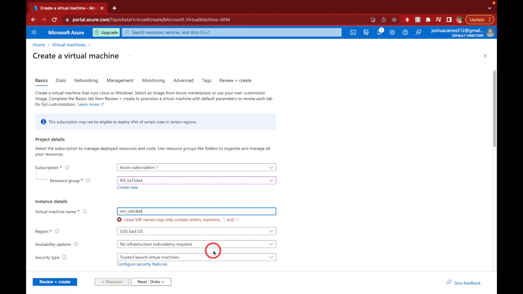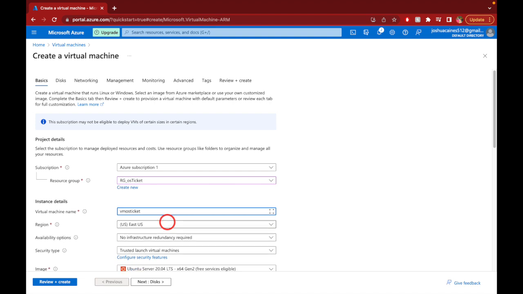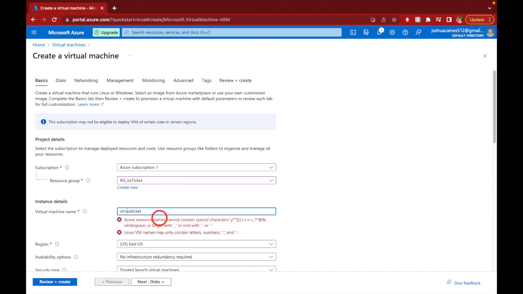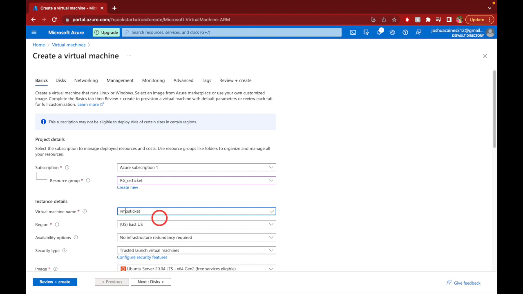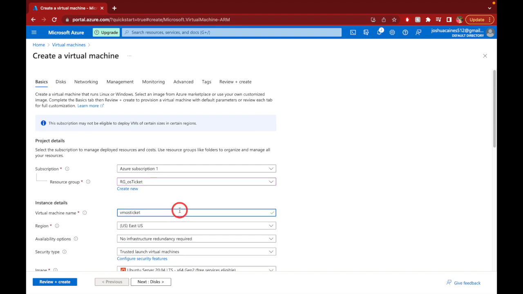Alright, and let's see there. It looks like it doesn't like the fact that I put an underscore there. This thing definitely will yell at you, which is understandable. So let's just set that up. Okay, look at that. No harm, no foul. I wonder if it'll let me put a space there. Nope. It yelled at me even worse. Okay, no problem. We'll go ahead and leave it as it is.